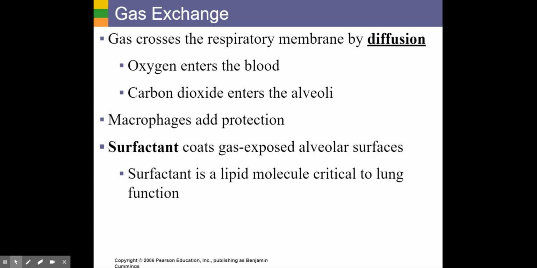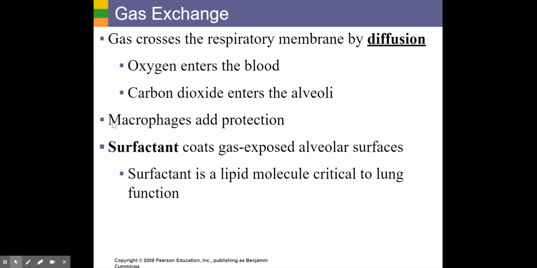So the gas really has to cross that respiratory membrane in those alveolar sacs to make it into either the bloodstream or from the bloodstream back into the alveoli. And because of those two different processes, most of this is run by simple diffusion. There's a higher concentration, hopefully, of the oxygen that we breathe in, which means the oxygen should move from the alveoli into the bloodstream. And then any blood coming to the lungs should be pretty rich in carbon dioxide. So that carbon dioxide should be able to be offloaded into the alveoli because, again, of diffusion.